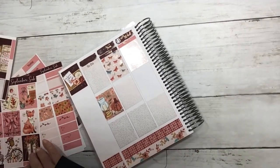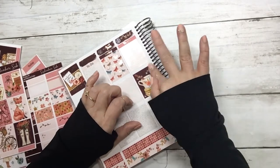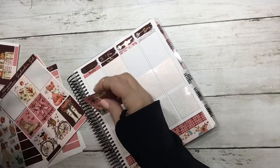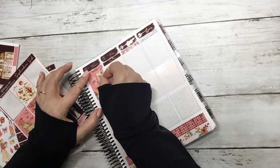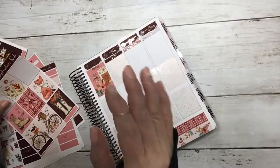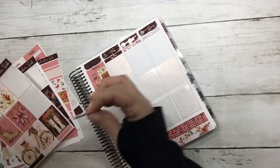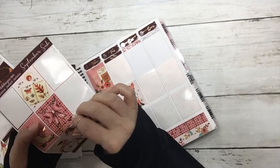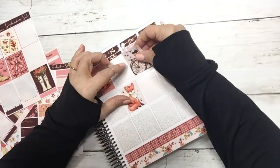Okay, I'm just going to continue with my boxes here. Header's crooked. Okay, let's see. I'm going to use this cute little fox. And I'm going to use the bicycle scene. And another cricket header.